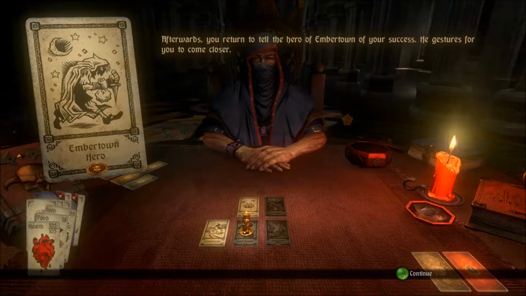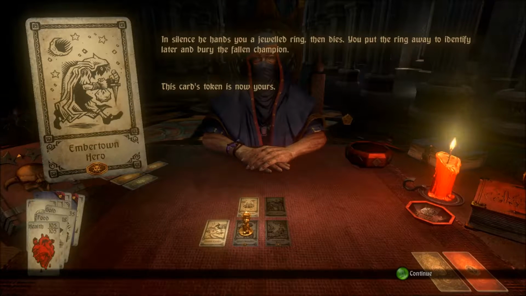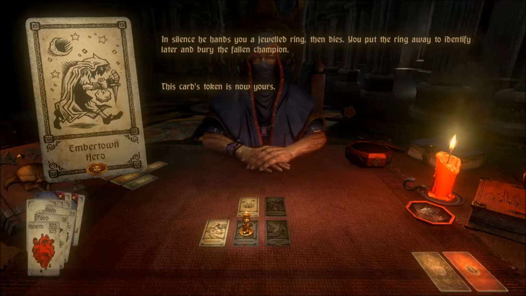Afterwards, you return to tell the hero of Embertown of your success. He gestures for you to come closer. In silence, he hands you a jeweled ring, then dies. You put the ring away to identify later and bury the fallen champion. This card's token is now yours.